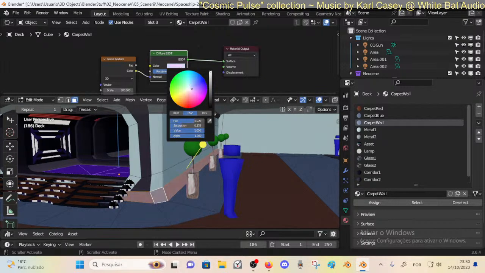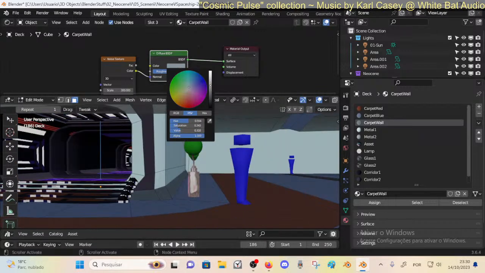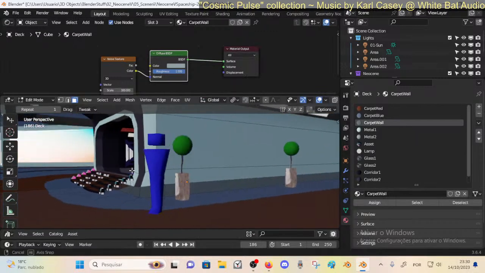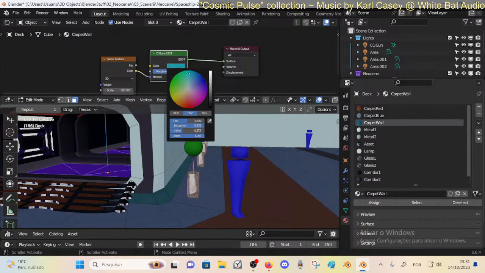Could be some sort of more neutral color. Yeah, I like that.